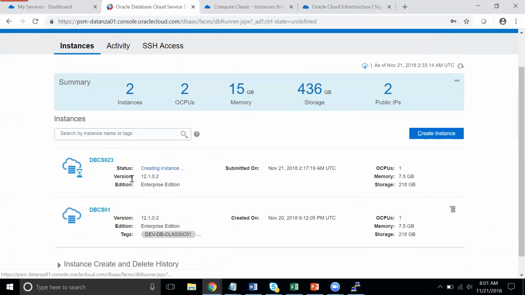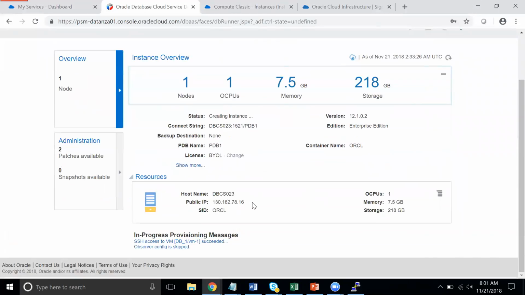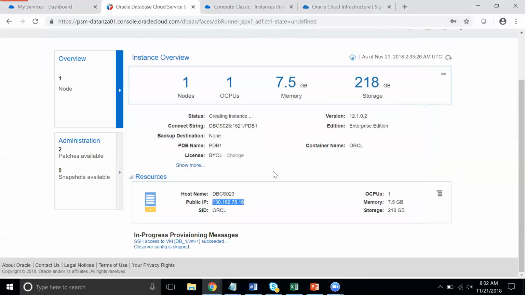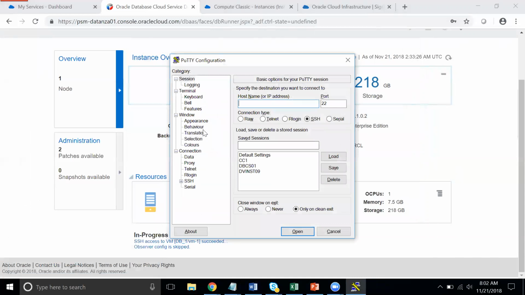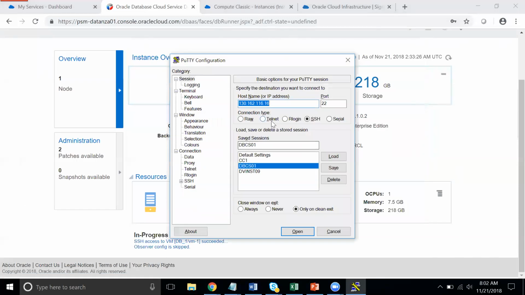Click on this, find out the IP, find out the public IP. Where is the public IP? Scroll it down. Here you can see 16. Hey, what is my existing password? It is also 16. Let me close this. DBCS01 is, oh, it is 116.16. We have something called as a, oh, sorry. What is the IP here? 78.16. Okay, I'll put it here, 78.16.